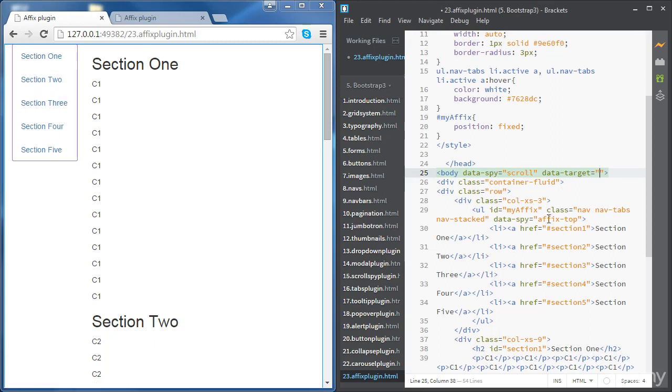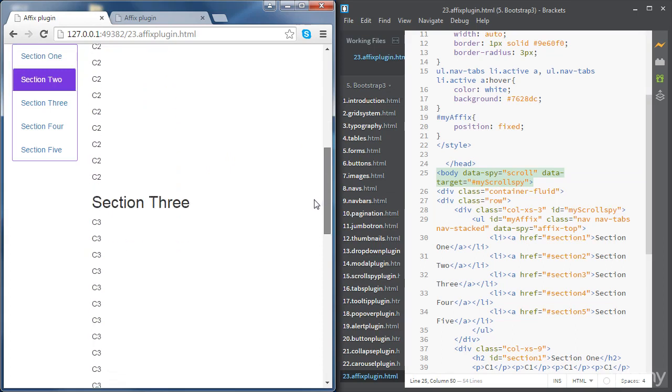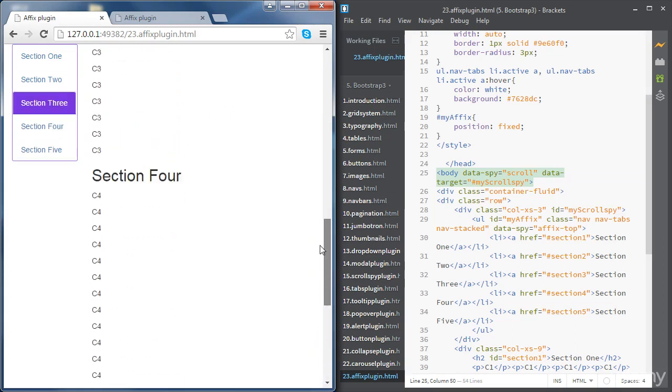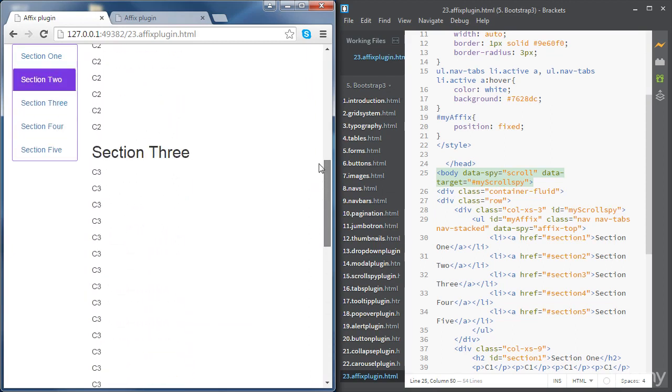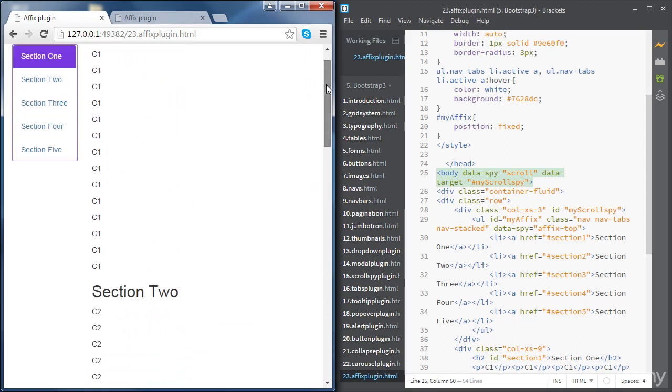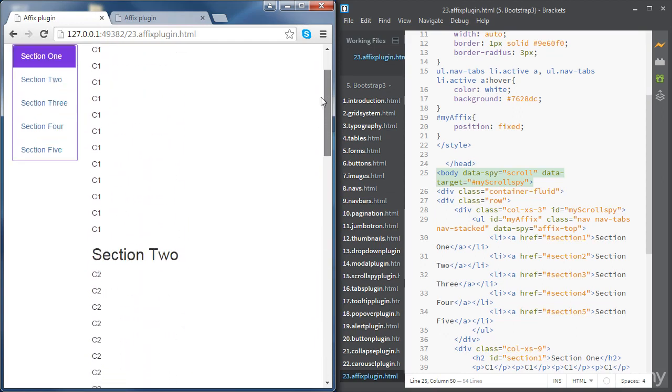We're going to need to give it an ID, for example, my scroll spy. Okay, so let's refresh the page. Now we can see that our Affix plugin is working. You can see that the list gets automatically updated depending on our scroll position.